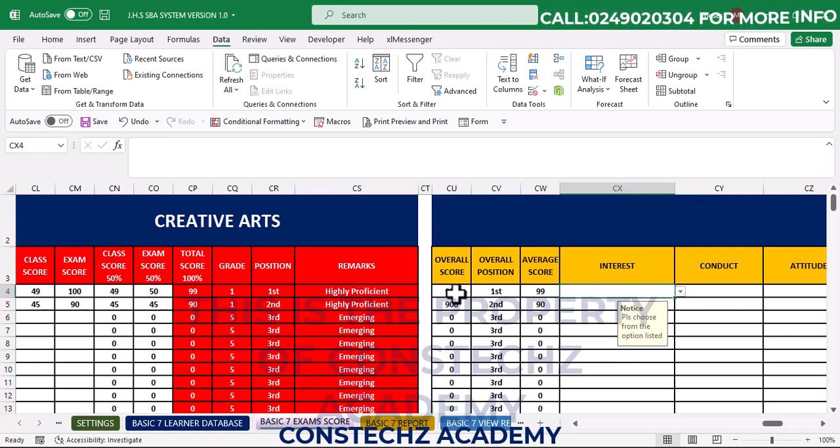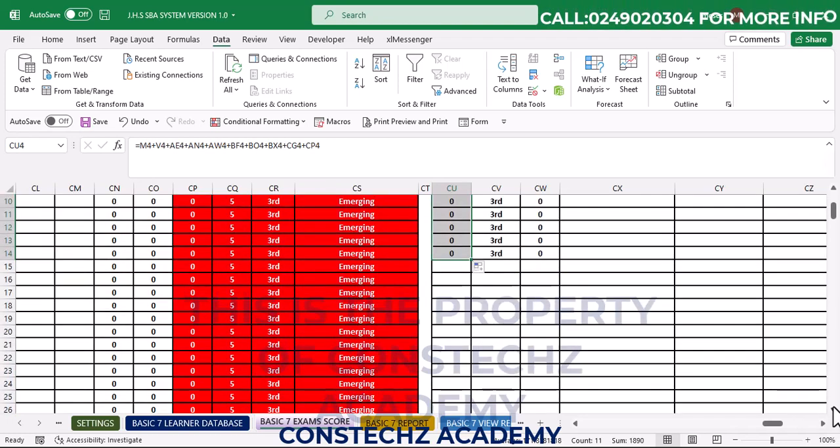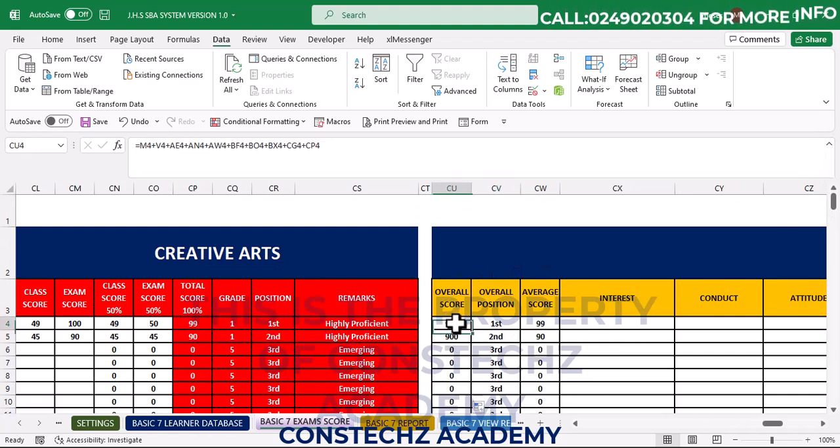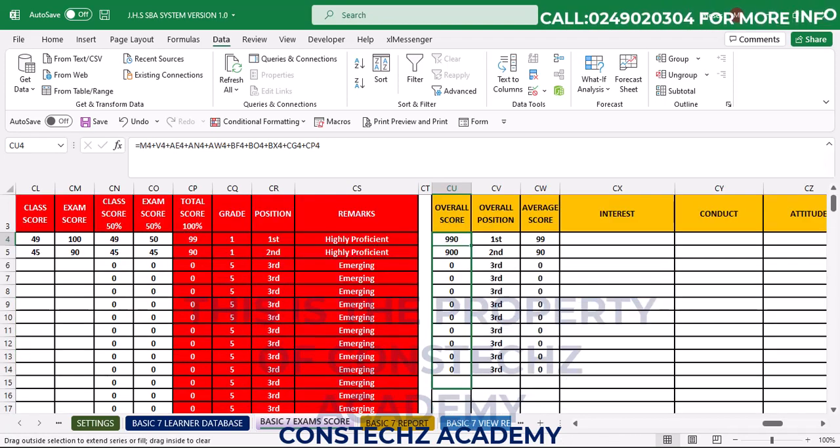I realized that it was not able to do all, so make sure you do it well. Okay, it just stopped on the way, so I'll redo it. So I'll just autofill and drag it to the end.